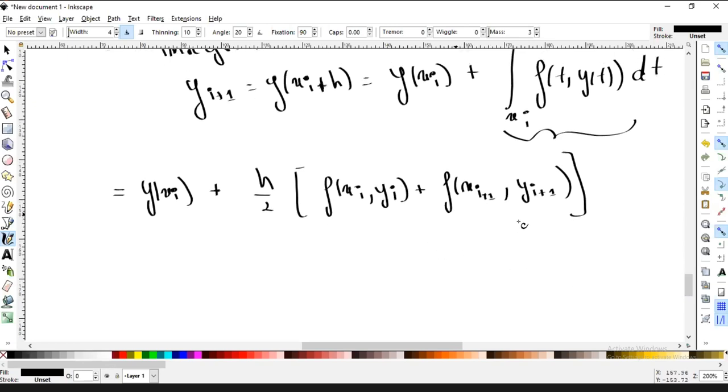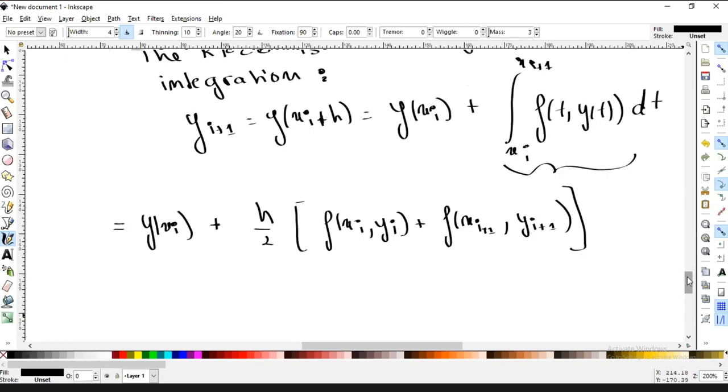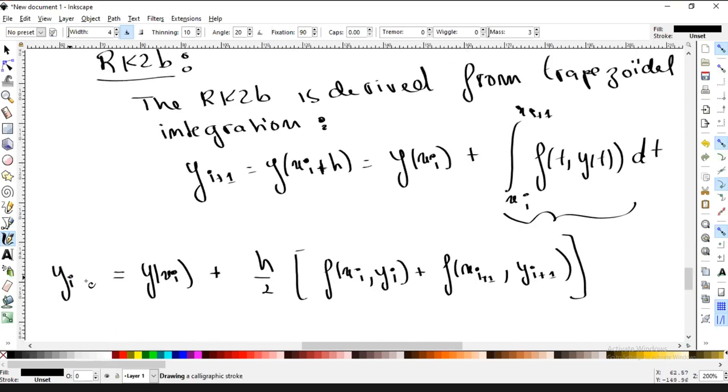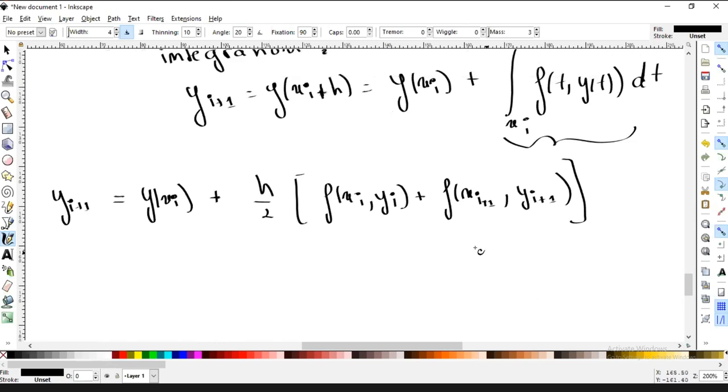Now, this quantity here, we don't have it. As we said, this is an implicit method because you need to solve a nonlinear equation in yi plus 1 to get the solution. The trick here is to express yi plus 1 by taking the first order Taylor development, using the Euler formula inside of this.